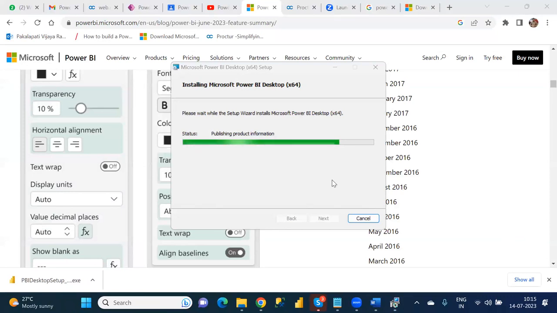When you click on the finish option, what will happen? For the first time, Power BI desktop will open. Understand? But here it will take time. So you have to try the same steps yourself, and if you are facing any problem, let me know or bring your laptops and I will tell you here itself. Understand clearly or not?